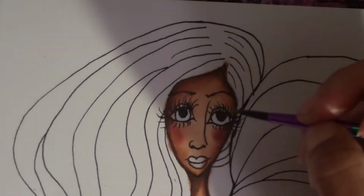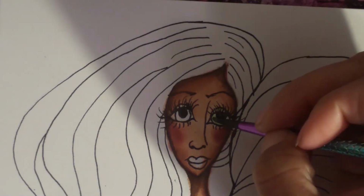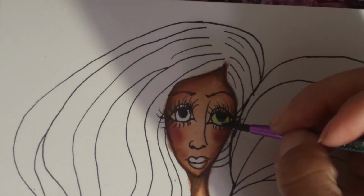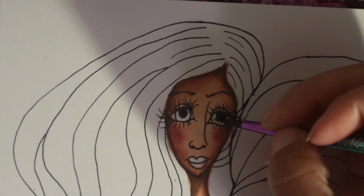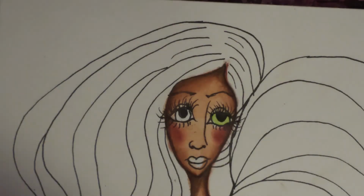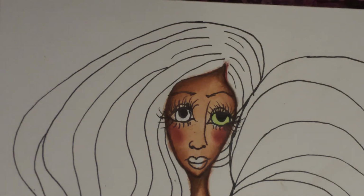And you don't need very much on your brush. In fact, most of the time I put too much. Yeah, I usually have to dab some off. The reason I like to put a watercolor base on, we're going to shade her eyes with pencil. But this gives you a nice, beautiful base, and it makes the eye look like it's really water. Like, look at her eyes. See? It makes them look like how eyes look, you know, glassy, watery. Okay.